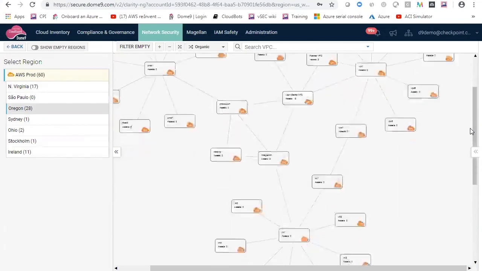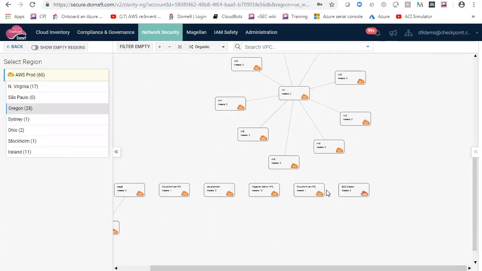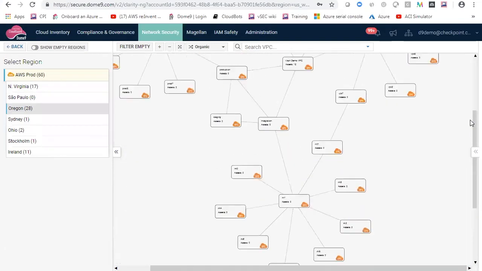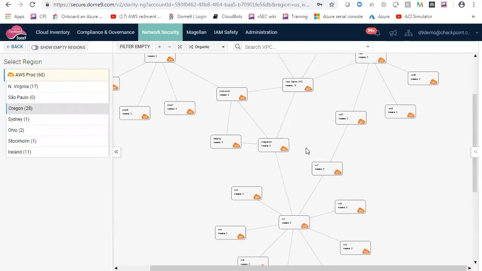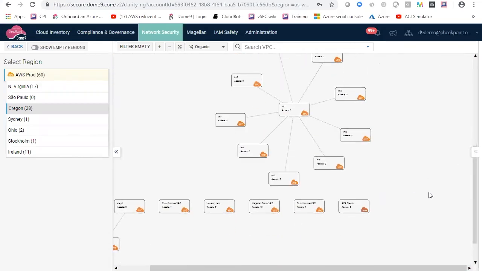I may have some that are not connected to anything, like these ones down here. I may even see VPCs that are not part of my network, but I have some relationship to. I cannot see inside of those VPCs because I don't have any access to those accounts. But if your account can see them, we can usually see them as well from the outside. So they will show them as little blocks like this.